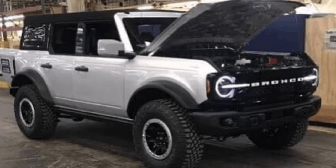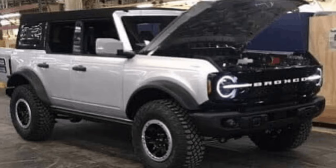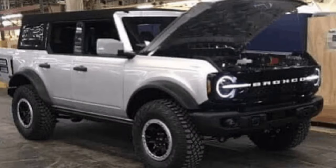The bumper flows right into the fender flares on the side — I'm glad they did not paint-match those, I like the way they left them black. Obviously this is that bigger, beefier model we saw running around the streets during testing, that we thought might be a Raptor model. This is the one from the assembly line photos. It's a four-door version with a rag top, and look where the mirror is mounted — right on the pillar — so we know those doors come off. This is clearly a well-decked-out, higher-end trim version.